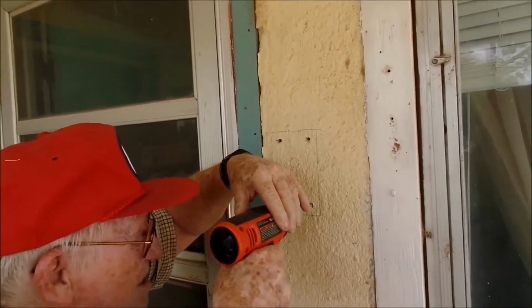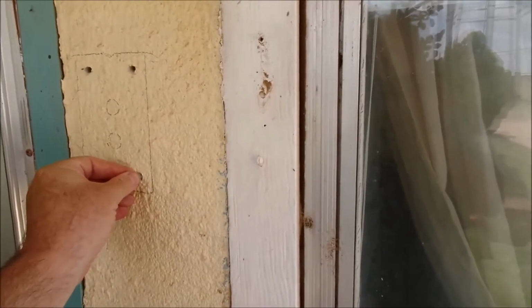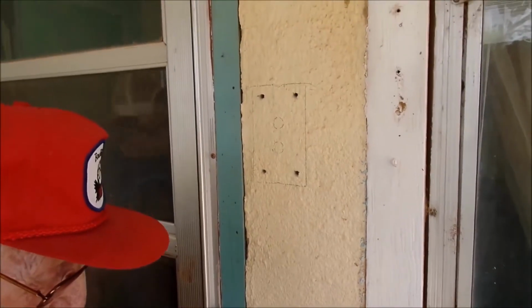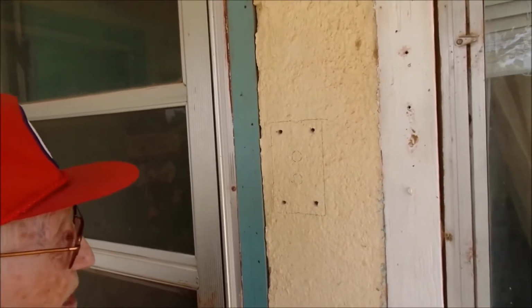Now these holes don't have to go all the way through. They just have to go to a depth sufficient enough to put that inside the hole. If you go all the way through, you're going to have some problems. And it looks like we're sufficient to do what we need to do.